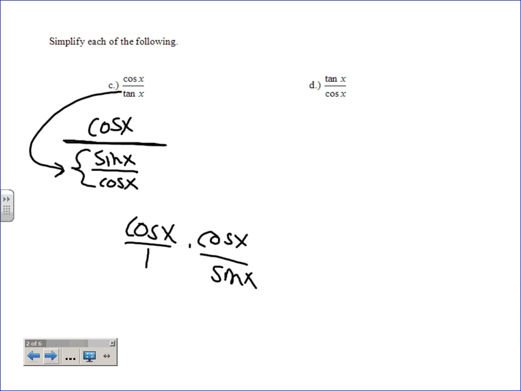But do you see how it would be very easy to mess this one up? It'd be very simple to do that. And so what we really have here is cosine squared of x on top, because that's what cosine times cosine is, right? Over sine of x. I'm good with that. As far as simplifying goes, let's try and get to sines and cosines to the best of our ability. Yes?